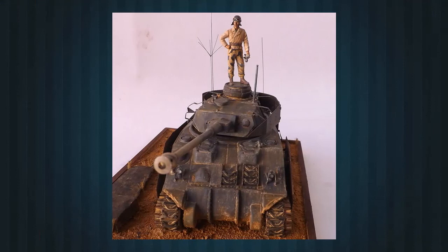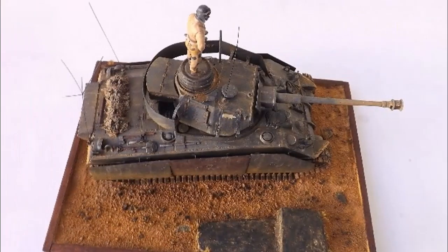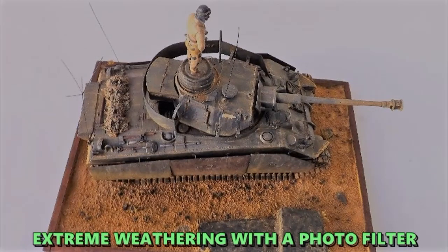It looks like it's hot in the damn Sahago deserts. A simple photo filter gives us a more weathered view of the model. We hope you liked it, and were inspired.